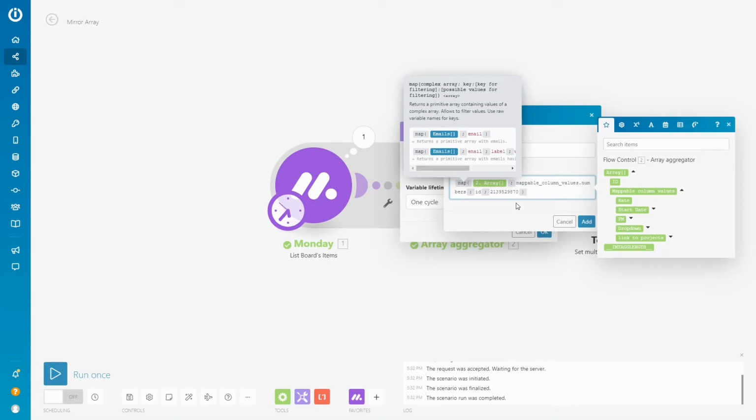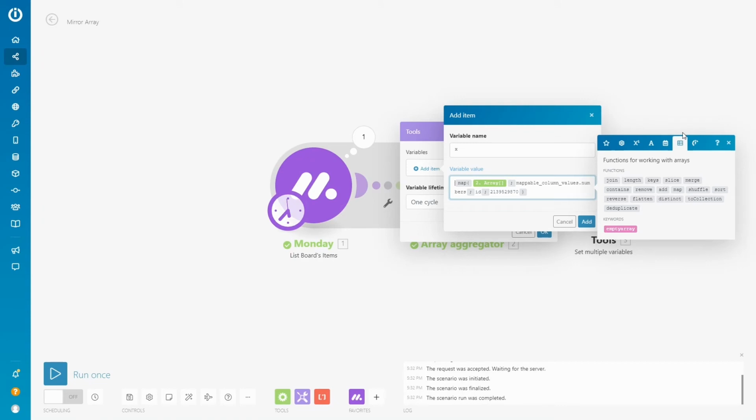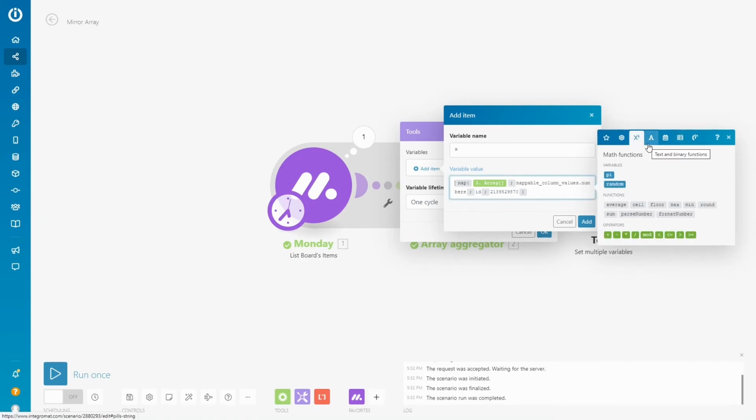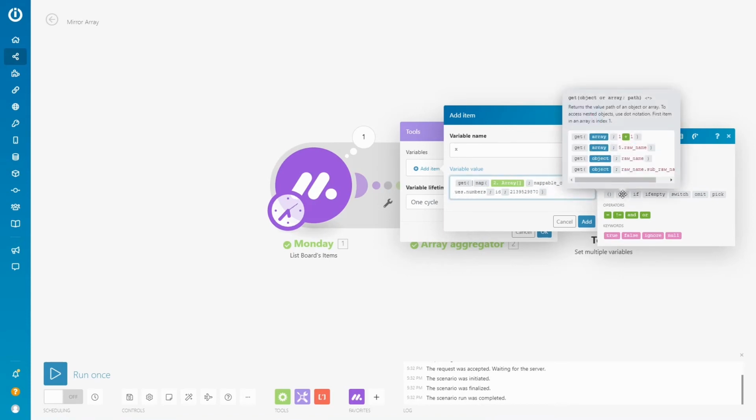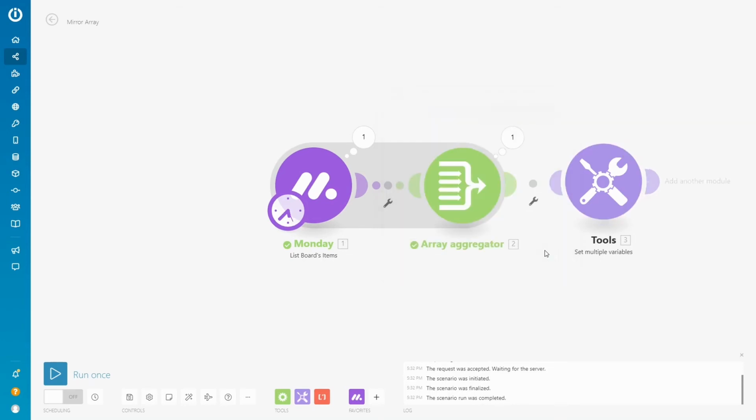And so we need to get back to the single value. So the way to do that is to, I'm not even sure where it is. I always just type it in. Here it is, get. Okay, so you do a get, take this out, and what we want to get is just the first value. Now, there's only one, but that's what we'll get. Okay, so we're gonna add that. There's our value. Click OK.